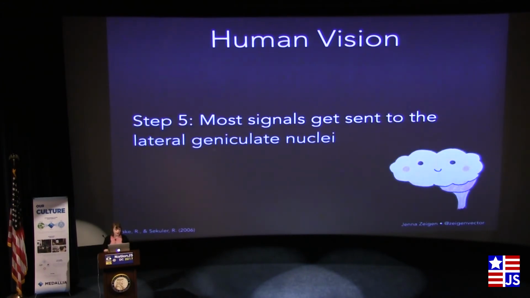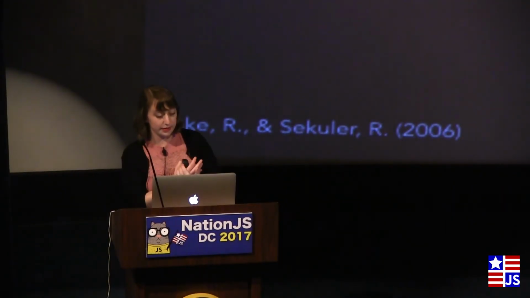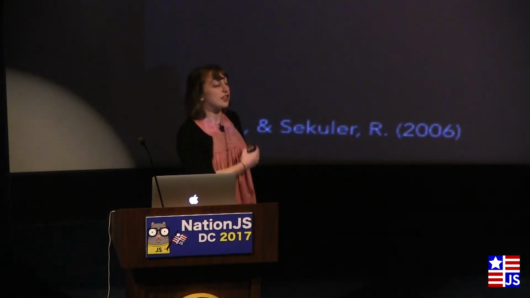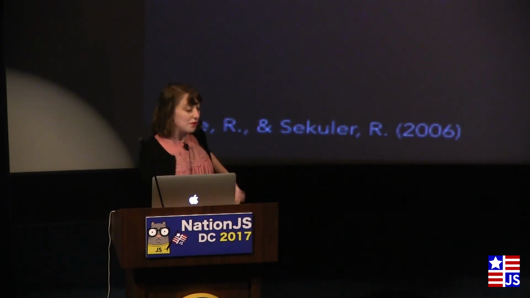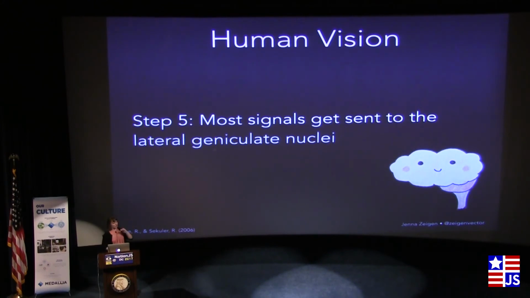So then these signals are going to get sent to the lateral geniculate nucleus, so there's one on each side of your brain. And this information is going to get collated within each LGN. Each LGN has 6 layers, and each, cool enough, preserves the topography of the retina with corresponding parts on top of each other across all of the layers. So layers 1 and 2 get information from the rods about movement and depth, and layers 3 to 6 get information from the red and green cones about colors and form, and the blue cone information just gets sent in between the layers.